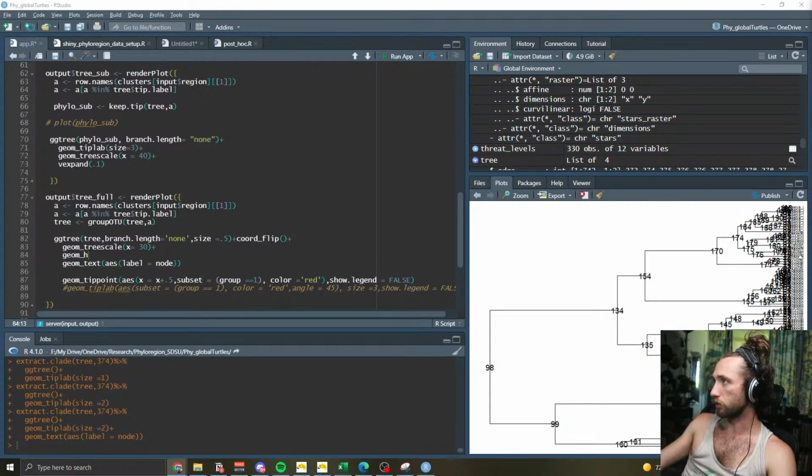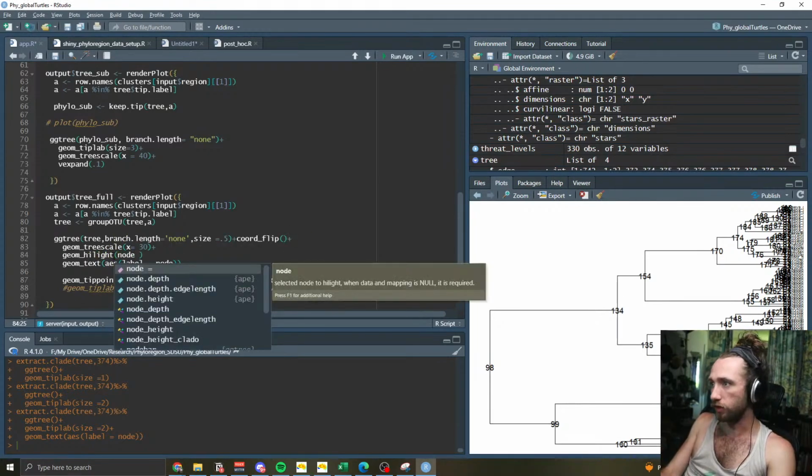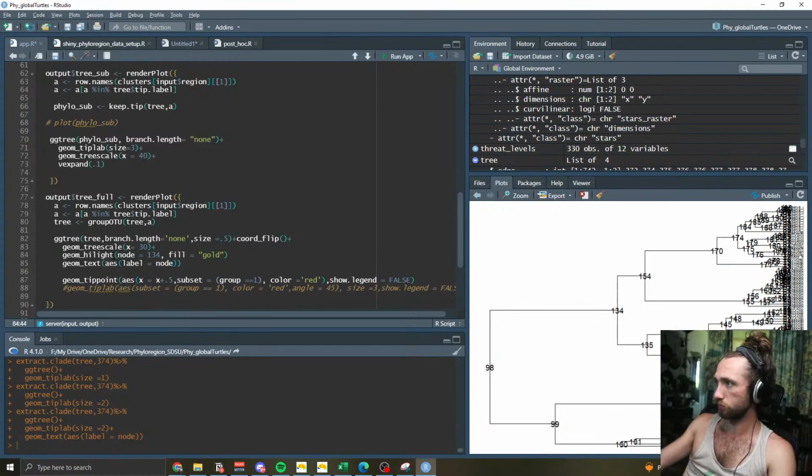Geom highlight, and then node equals... geom highlight node is equal to 134. Fill is equal to gold.